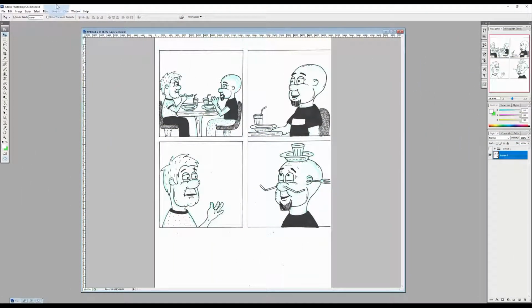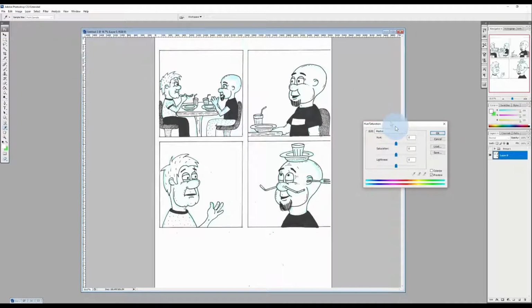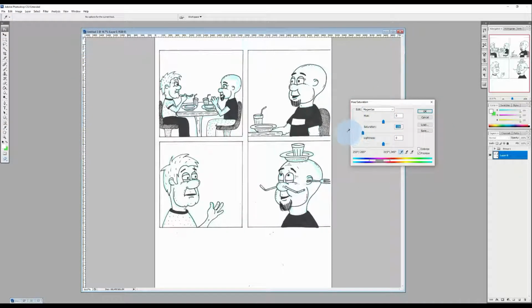Okay, now after the drawing is ready and scanned into Photoshop, there are a few things that I need to do to prepare the comic for production. Remove the blue sketch lines, level and boost the black color, and clean the mess that I left while drawing.